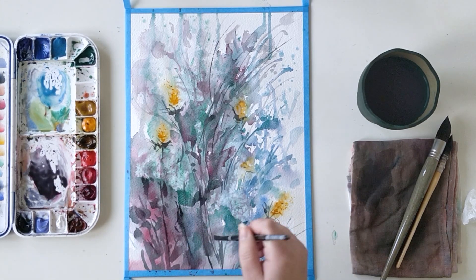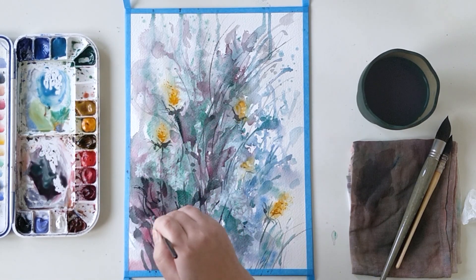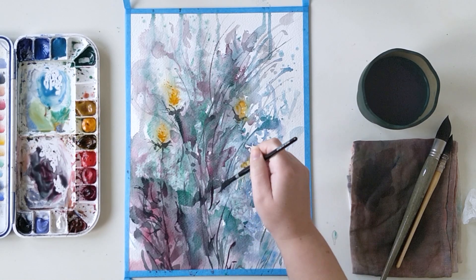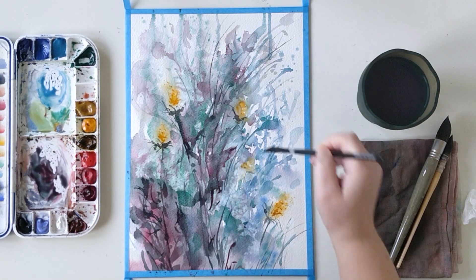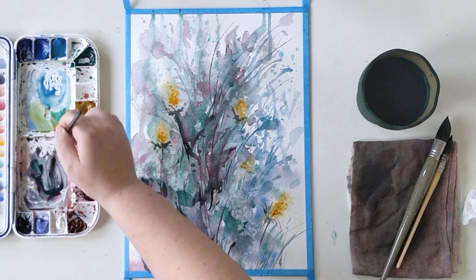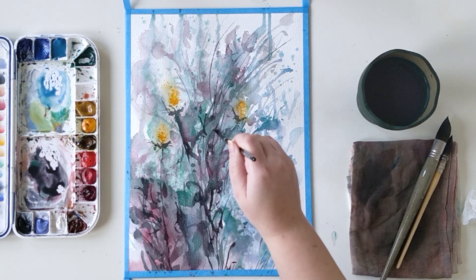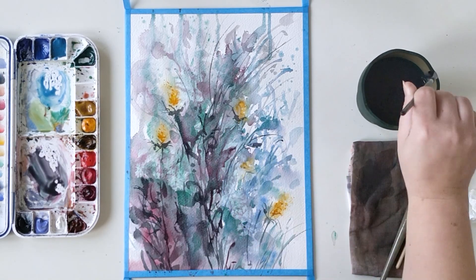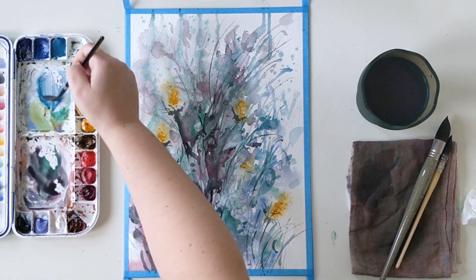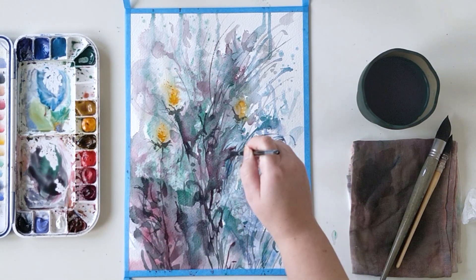My painting is almost finished. I'm just adding details with the dagger brush — I like it because I can get very spontaneous marks and avoid being too precise. This painting was really about exploring Viridian and its mixes, without overthinking the composition. I just took a sheet of paper and my colors and started throwing color on it, and at the end it was very relaxing because I didn't have to think about details or composition at all.